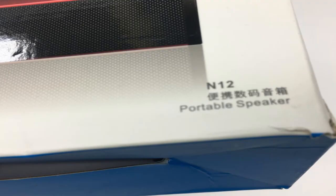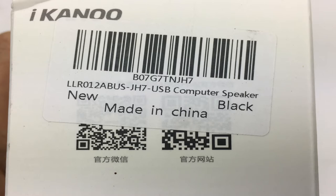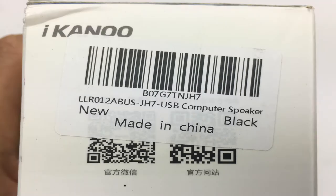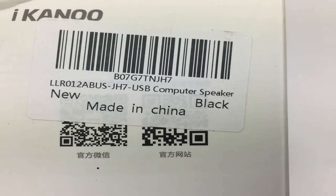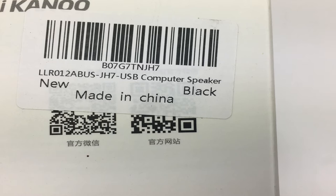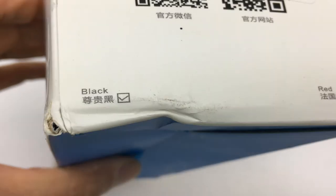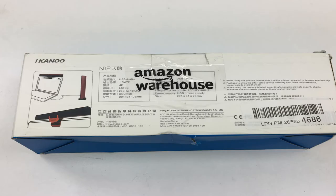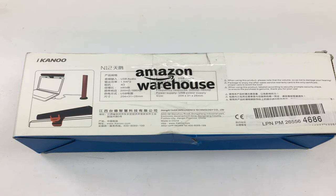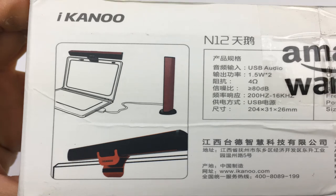Product description. Lilongren Ikanu N12 portable mini sound bar, USB powered computer speaker. Specification. Audio input, USB audio, DC 5V/1A. Speaker power, 3 watts, dual 1.5 watts driver. Impedance, 4 ohms. SNR, greater than or equal to 80 dB. Frequency response, 20 Hz to 16 kHz. Power supply, USB power supply. USB cable length, 3 feet. Size, 8.0 by 1.2 by 1.0 inch, 204 by 31 by 26 mm. Weight, 8 ounces. Note, there is no physical volume control on the speaker, but you can easily adjust the speaker volume on your computer.